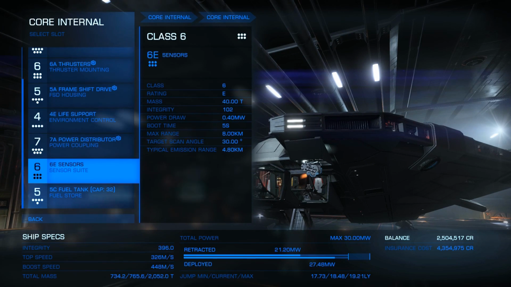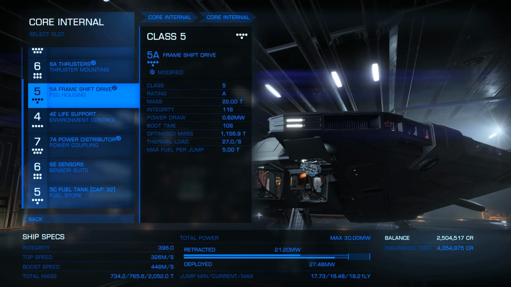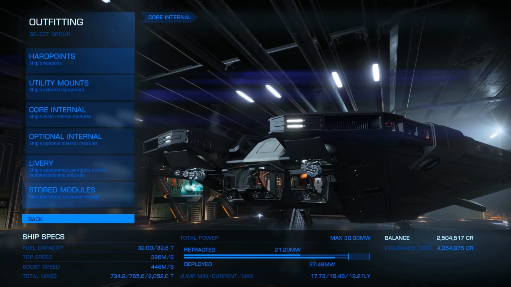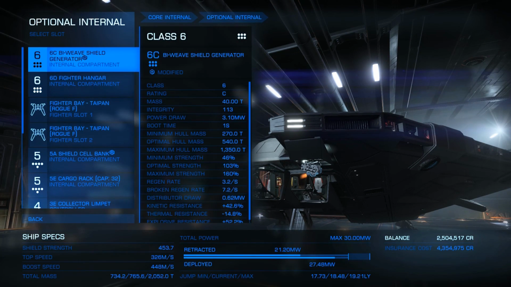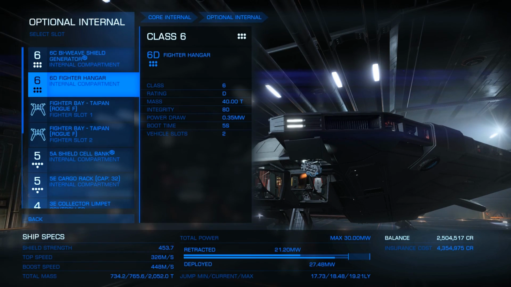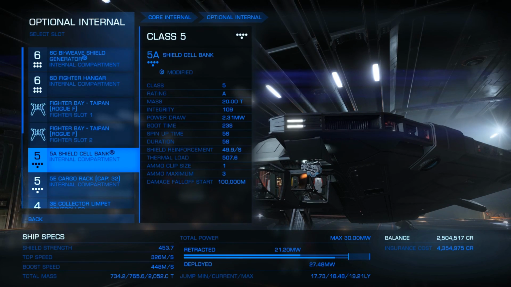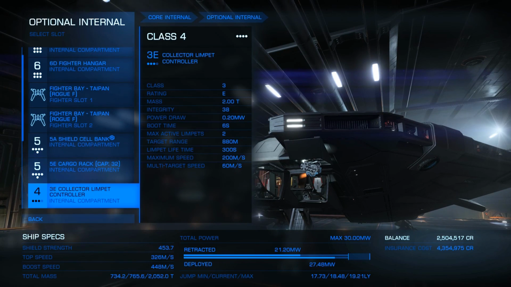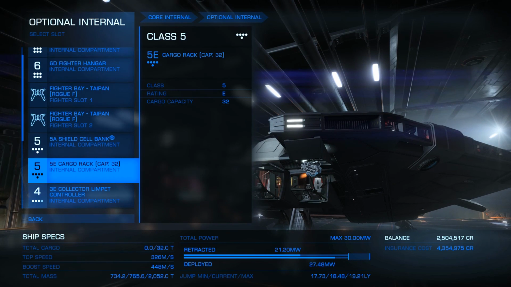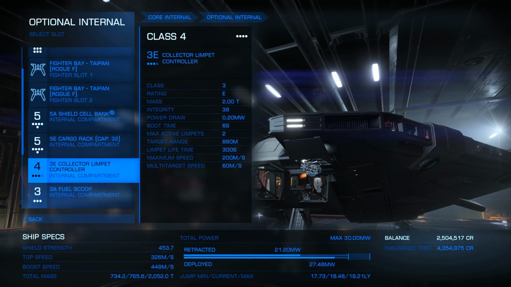The life support I didn't mess with, sensors I didn't mess with, and the fuel tank is by default bigger, so that's pretty cool. Now the optional is where things get a little weird for me. So I started with my bi-weave modified generator, because why not? Why wouldn't I keep that? I included the fighter hangar I had before, and the modified shield cell bank. I did keep a cargo rack, and since I didn't really have anything else to put there, I just left the bigger one at 32, so that we could keep our controller limpet.